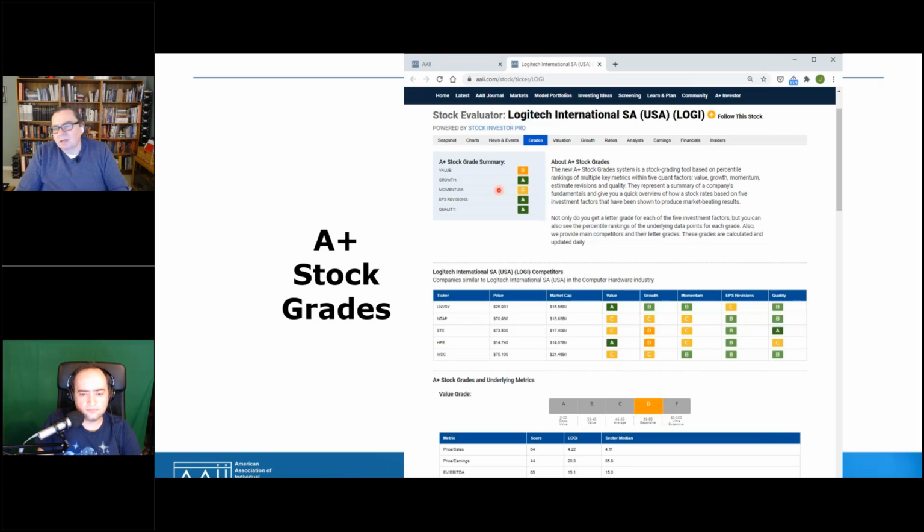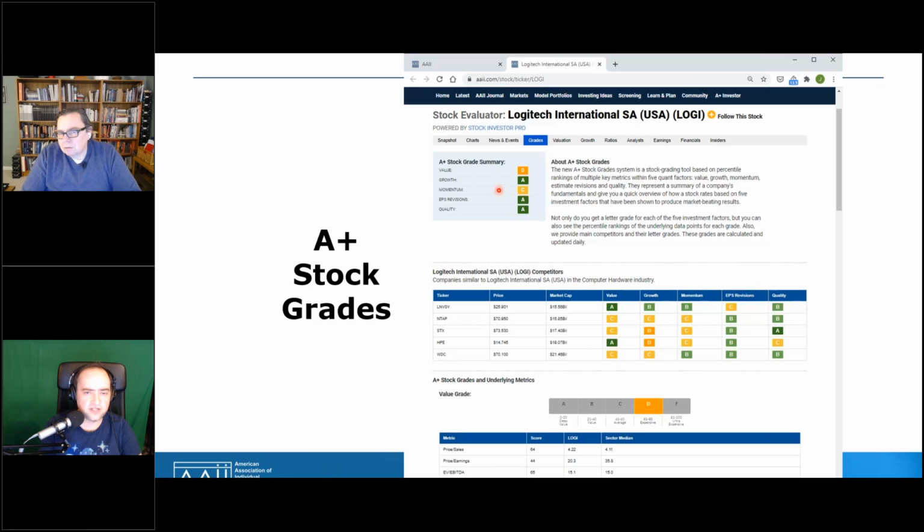Price momentum, last year of price comparative performance to the marketplace, and estimate revisions are looking at how it's done recently as far as revisions. So the grades are contemporary, but some factors are backward looking and some factors are forward looking. And just one additional question, and I'll let you continue.